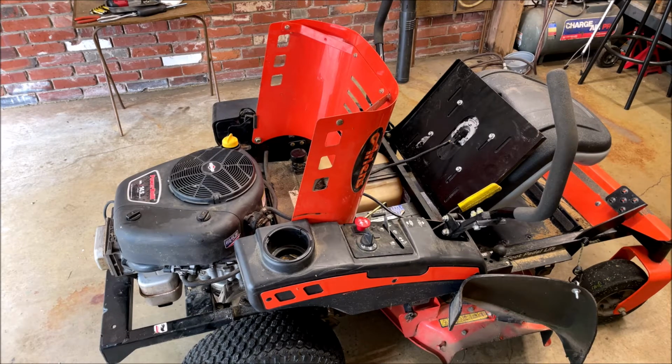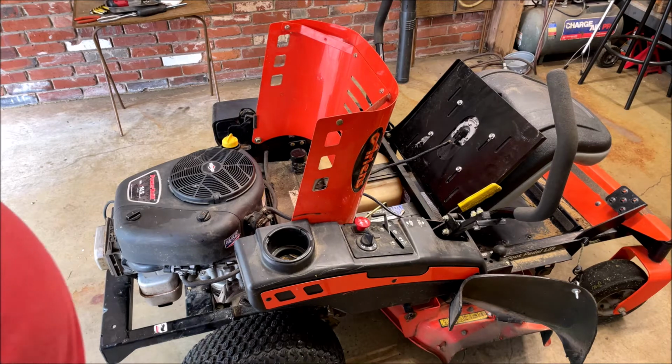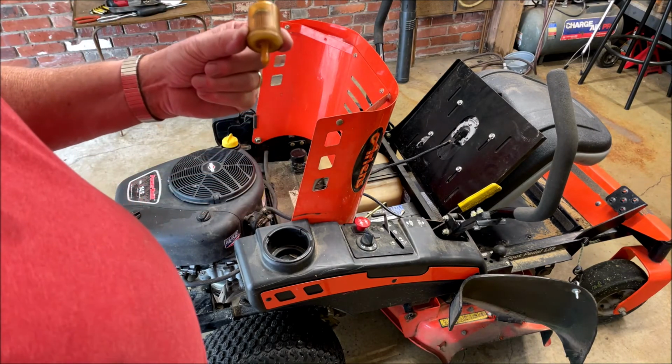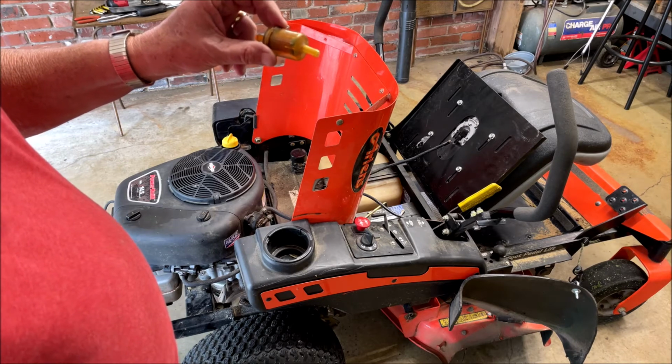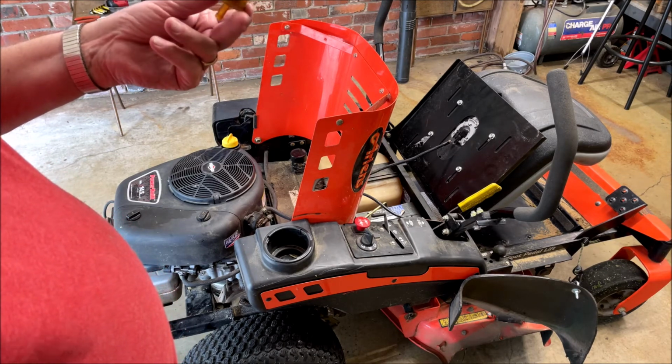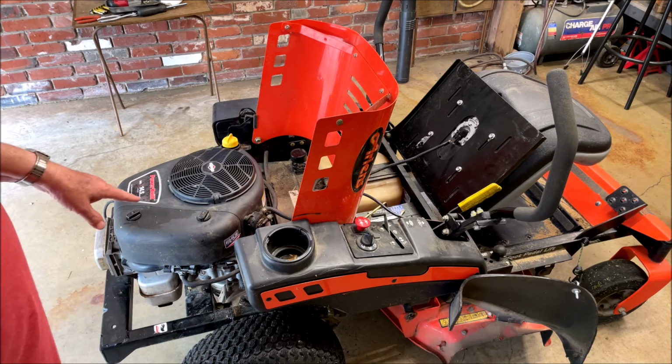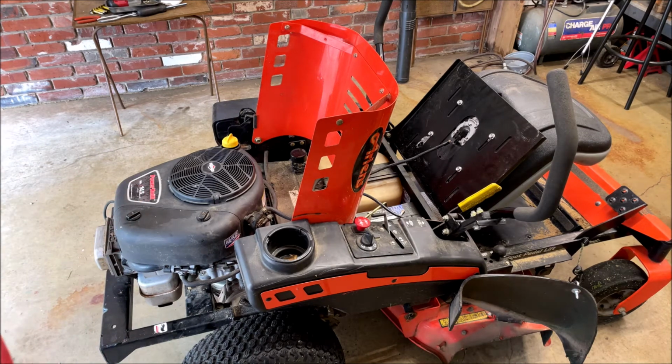I started off by looking at all the usual suspects. The first thing that stood out was the fuel filter, which probably will still pass gas, but it is obviously well past its prime. So I put a new fuel filter on. Then I looked at the air cleaner, clean and new. Oil, full and fresh. So I looked down here on the carburetor at the float bowl solenoid in full operation. With the new fuel filter on, it was filling the carburetor up very promptly.